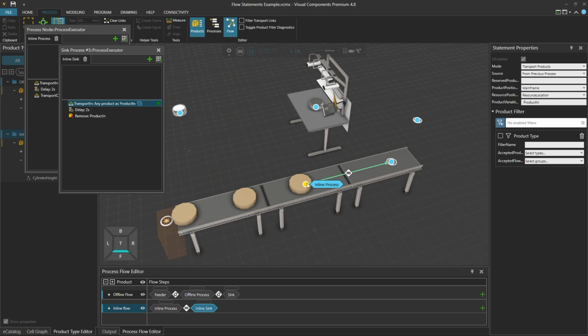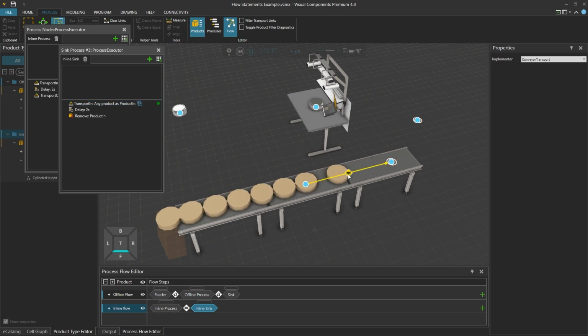So now the product arrives to the process and there needs to be a need in the next process. So we can see that there are no additional products moving between the processes until there is a need in the next process. So the behavior has changed. So we need to have feed, we need to have need, we need to have flow, we need to have a transport link. And in this case, the transport link's type is conveyor transport. So even now, when the behavior changes, the product is still on a conveyor.